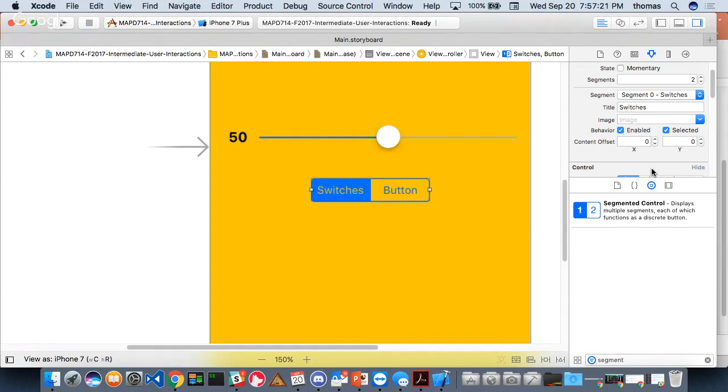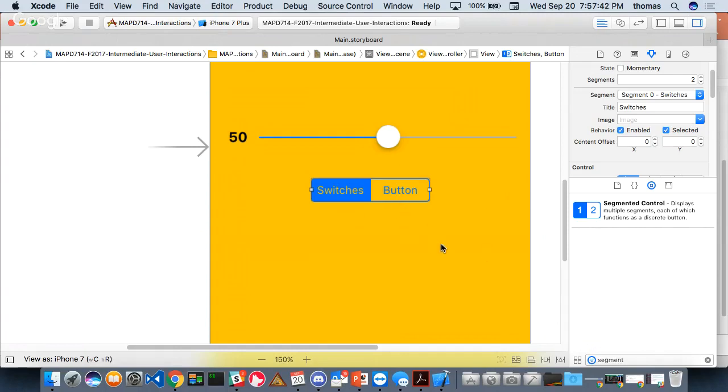Okay. Why segmented controls? This is actually one of the first controls they made way back in iOS 4, right? And the reason for this was this is one of the ways they made their toolbars back then, right? They made a little toolbar of segmented control, and then you can choose between one option and another. Very web-like, actually. All right.